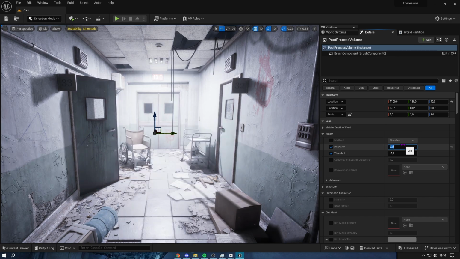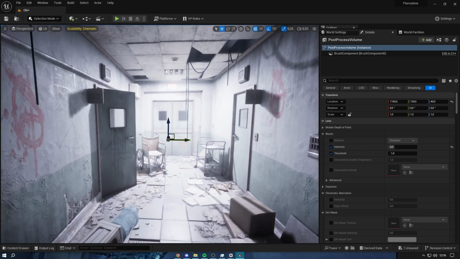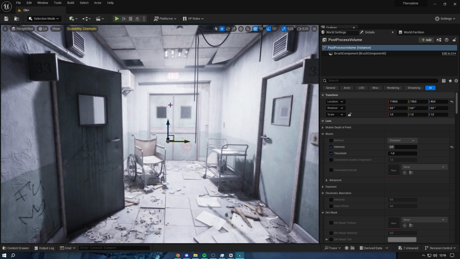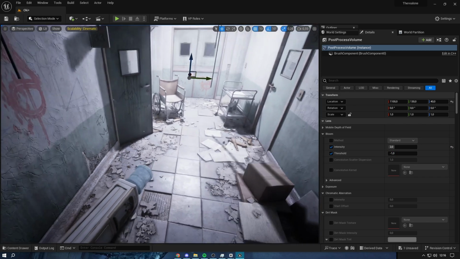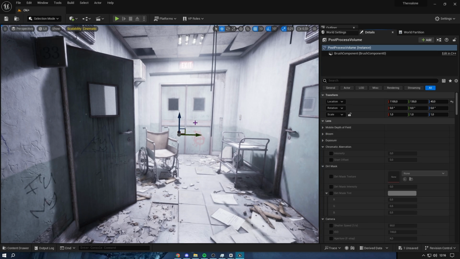We're just going to put it on 2. It's going to be bright, but it's going to be perfect because your light should stand out a bit and have a bit more bloom, and that's the reason we're setting it to 2. Of course, if you don't want it like this, you can put it to 1. But I think 2 is the best option in most cases, though it always depends on your project.